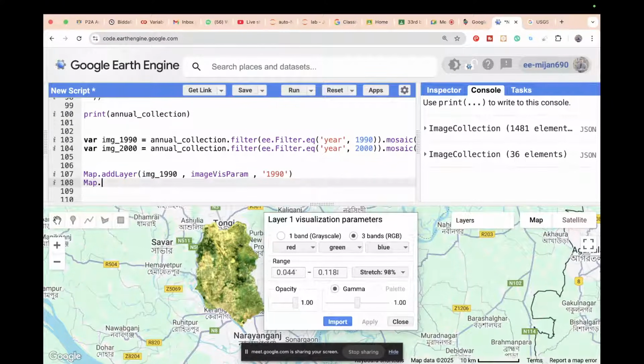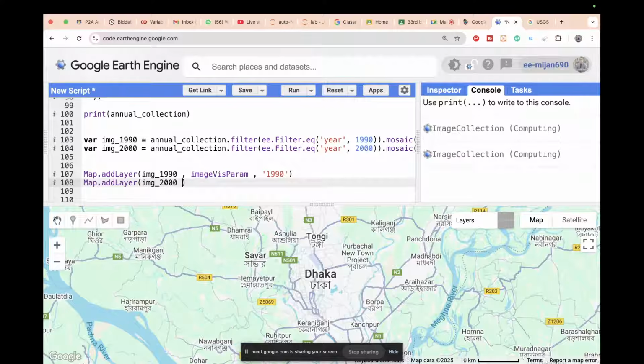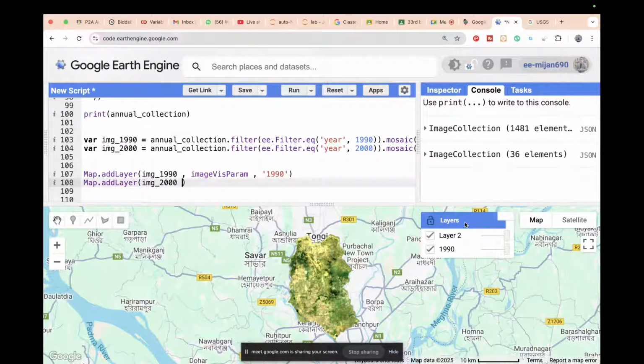So Map.addLayer, call the image 2000. So now you can use this type of image and make the NDVI map or LST map. Which type of process I already showed you, you can also apply to this type of images and make the analysis for historical data analysis. So if you check now, it adds another layer for image 2000.